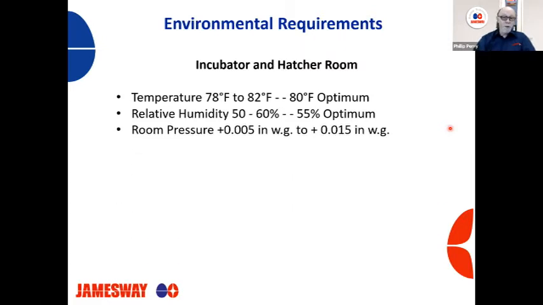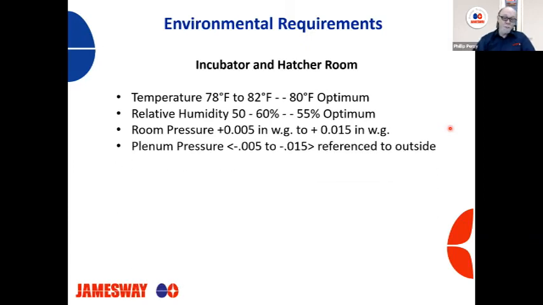Our room pressure is anywhere from 0.05, again, water gauge, to a positive 0.15. This will affect the pressure readings of your cabinet if you're running negative in that room, or if you're overpressurizing your room on that air intake. It causes your dampers to not be where they need to be as the machine's operating. But again, I just want to mention that the room pressure affects the internal pressures of that cabinet.